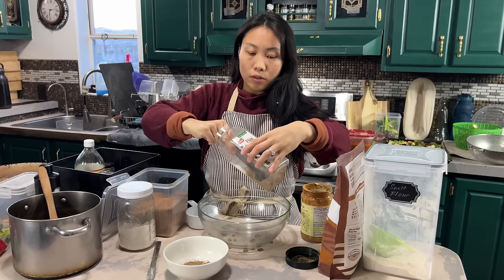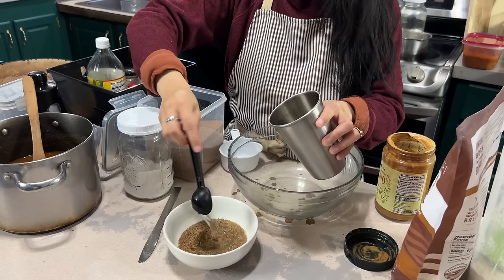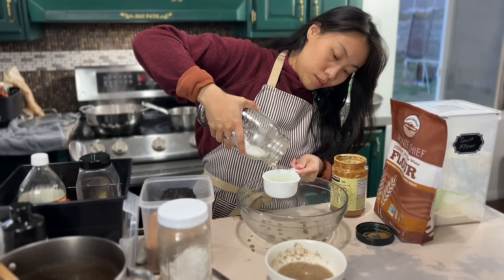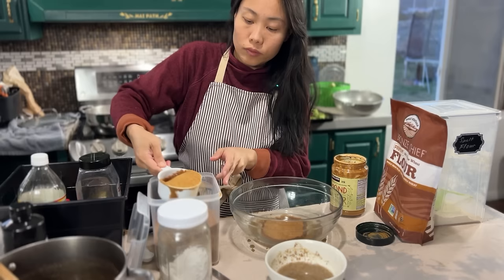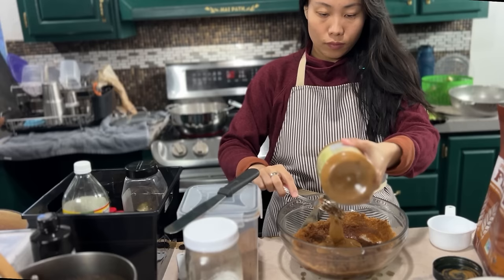We had some leftovers and prepped items to use for the kids' dinner tonight. I decided to make a little sweet treat on a whim — almond butter cookies. I have three tablespoons of flax and six tablespoons of water to make flax eggs, which will hold the cookies together. I start with about three-quarter cup of melted coconut oil, one and a half cups of coconut sugar, and about a quarter to half cup of almond butter.